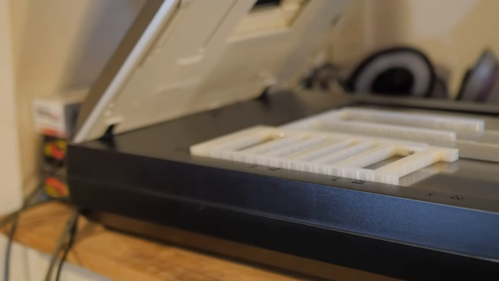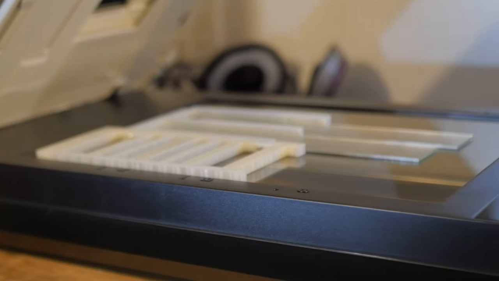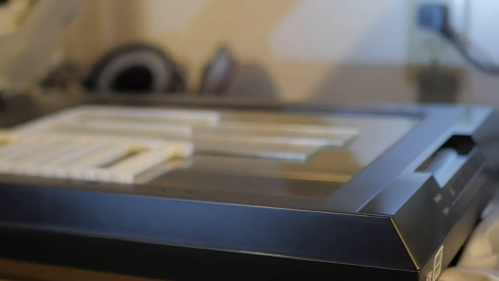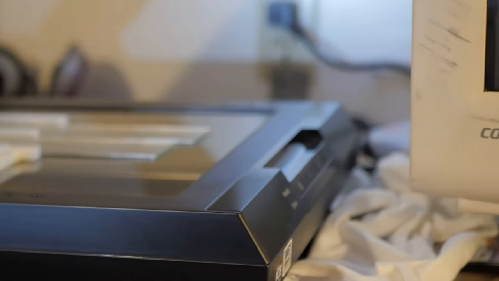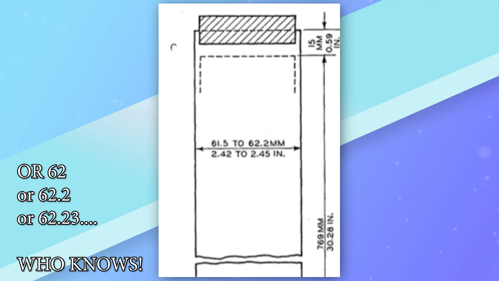Once I received the glass, which was shipped very securely by the way, I measured it and it was almost exactly the size I needed. The 35mm ones were 35.5, and half a millimeter is well within the margin of error, especially since I assume most picture framers are using fractional inches when they cut the glass. If you do want to get really specific, you could try and cut the glass yourself. The measurements would be 35mm, of course, for 35mm film, and for 120 film, it would be 61.8mm.